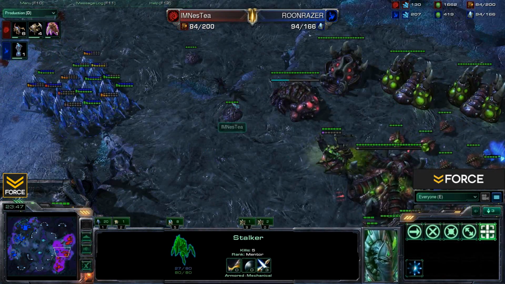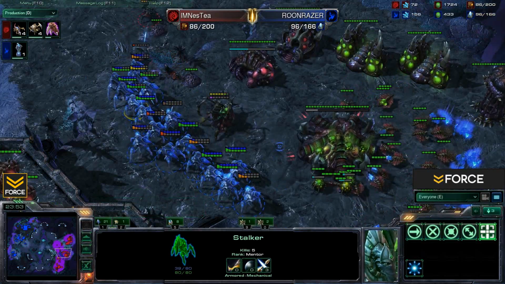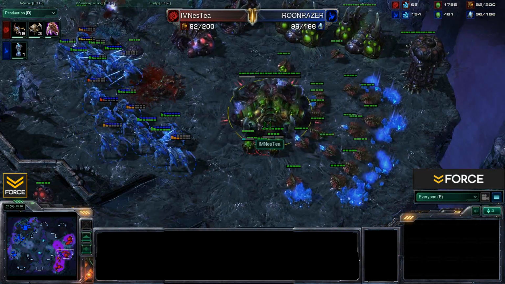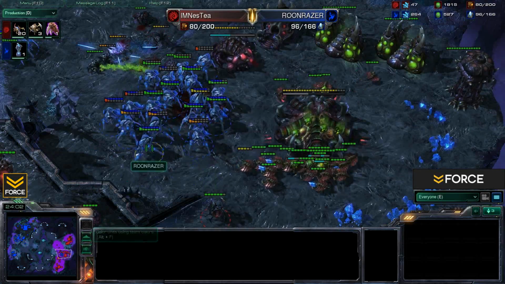And still NesTea is trying to deal with this but having a very hard time, and finally Roon finds his window of opportunity, going to be pushing on into the base here of NesTea and going to try to start to work on the econ, and just unbelievable use of Blink Stalkers.